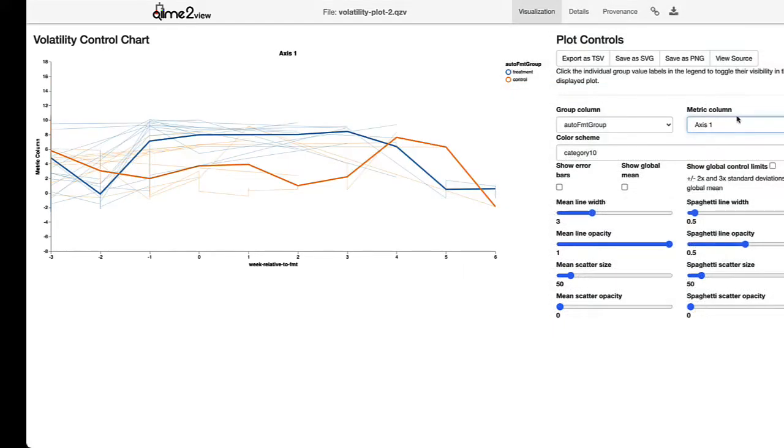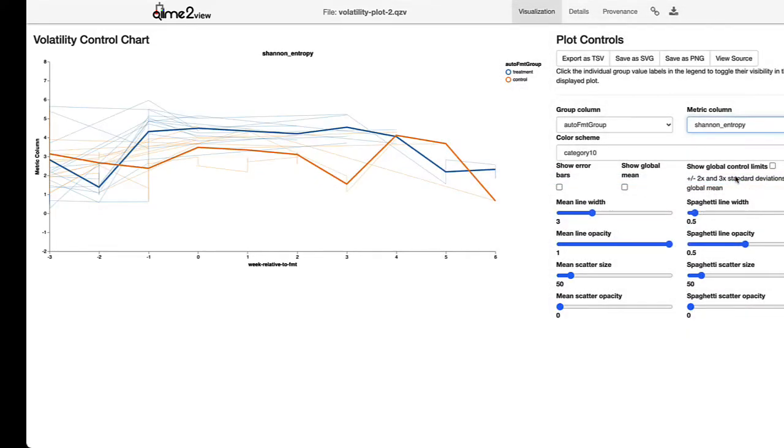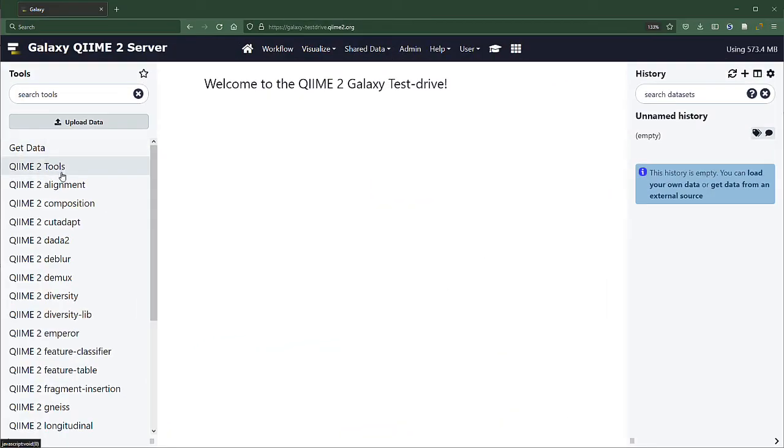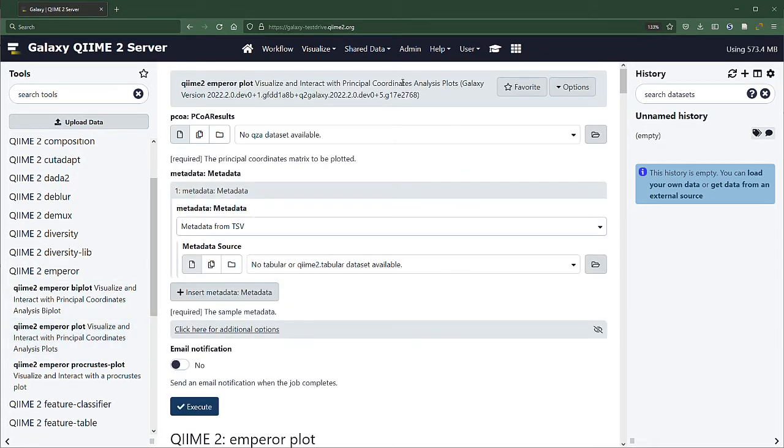Additionally, for the first time at this workshop, we taught QIIME using the new Galaxy-based graphical interface. A graphical interface for QIIME has been one of the most consistently requested features by our users over the past decade, and we're incredibly excited to share this new functionality. If you'd like to follow along on your own computer, we have a video illustrating how to install Galaxy with QIIME on your own computer.